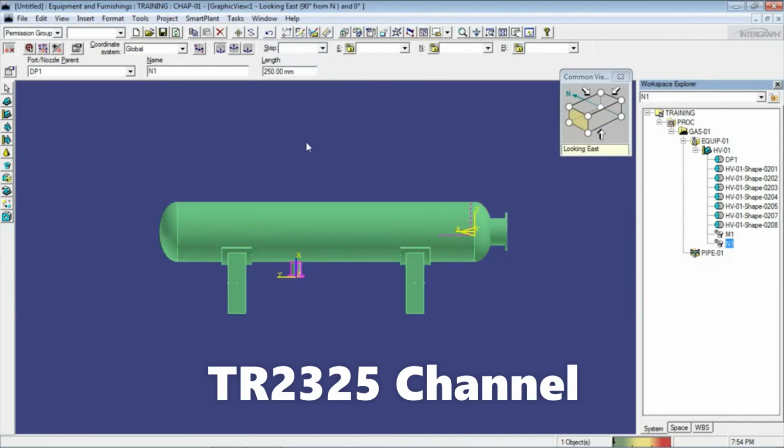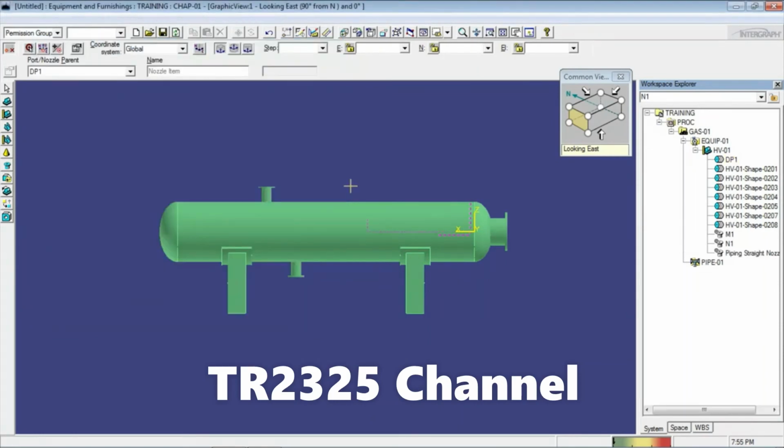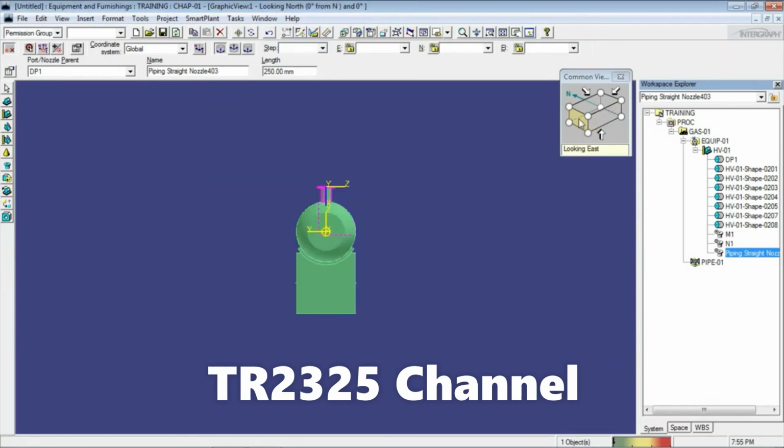Okay, again we are going to model on the top side. Again go to nozzle, place shape, select nozzle. For reference, select the datum point. Again we are going to model radially. The angle is 270 degree. Distance, I'm going to give for example 500. Then OK. Now the top side is done. Like this you can create nozzles and position them.